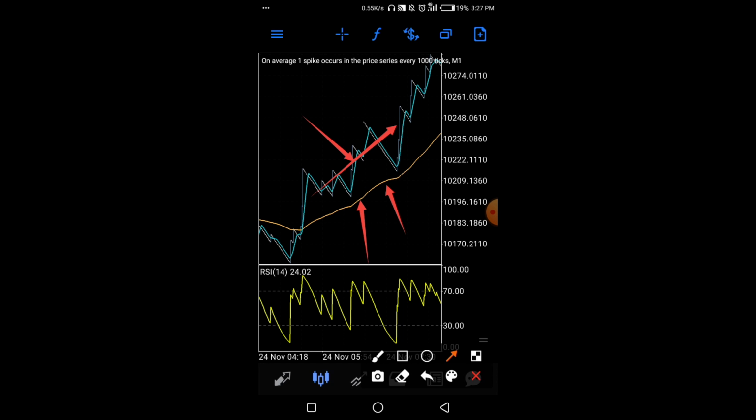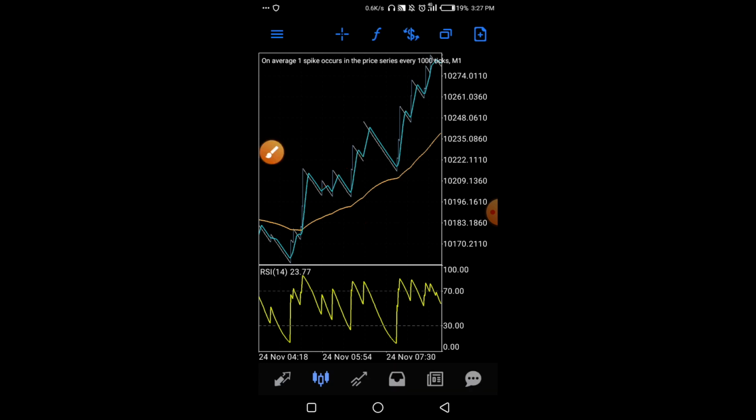So we can now go to step 2. The first step is checking the market. If it's in an uptrend, we checked it, it's on an uptrend for Boom 1000 because the market is above the 200 moving average. The next step is to confirm that it is an uptrend. Sometimes the market goes above the 200 moving average and reverses back. That means a false breakout. So we have to confirm our breakout or our trend.